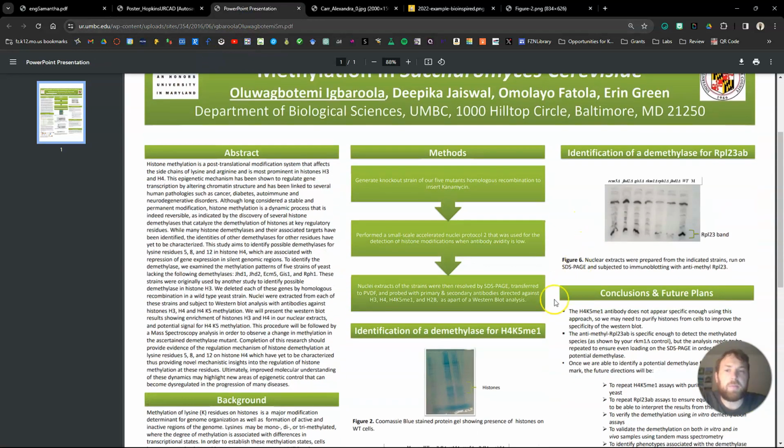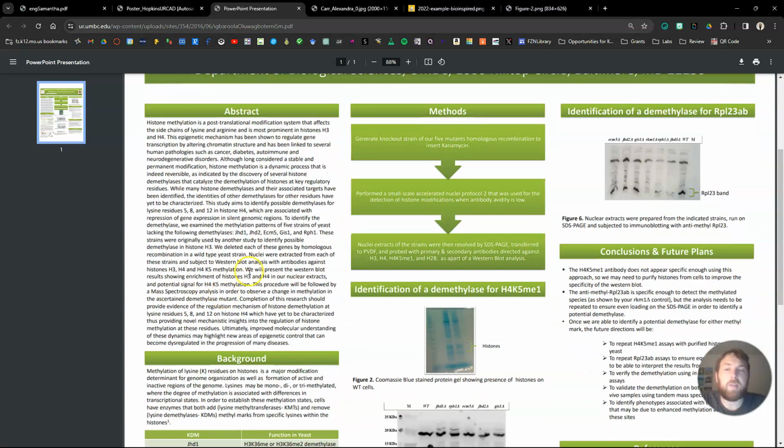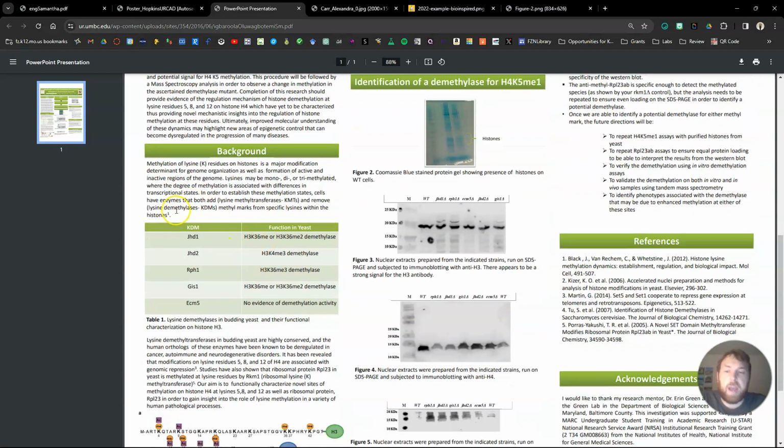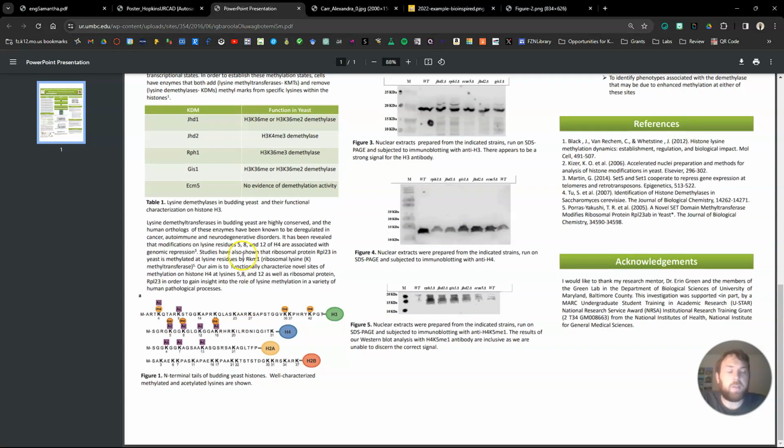Here's another example. This individual had a long abstract. I would argue against that. I would recommend staying within 8 sentences. The background is on the shorter side here. It looks like it's a tall poster instead. But they do have their figures listed.